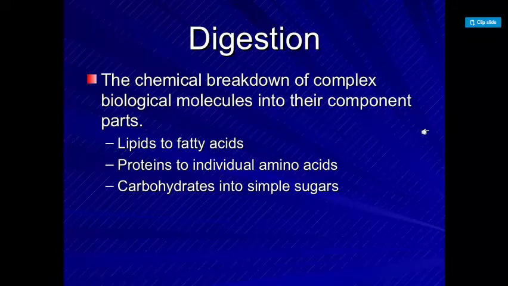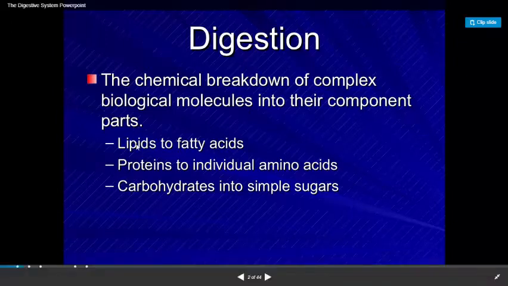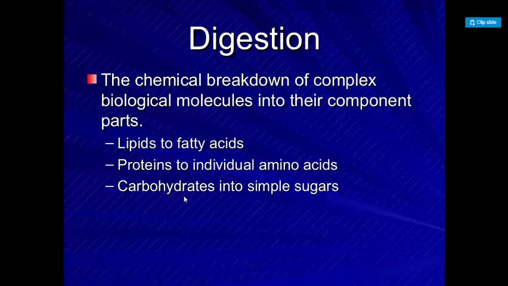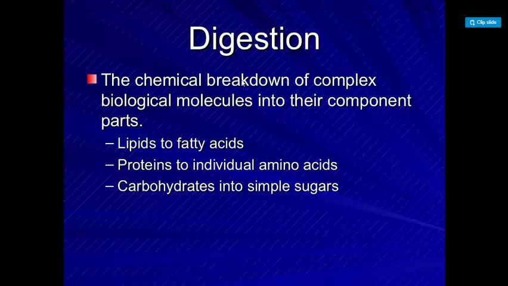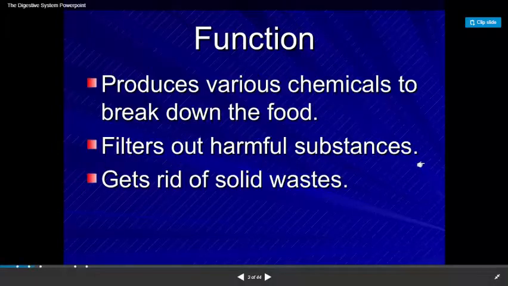Why do we need the food to get digested? Because your cells cannot eat what you're eating. Your cells are on a special diet. If you're eating lipids or fat, your cells need fatty acids. If you're eating proteins, like meat, eggs, and milk, your cells need amino acids. If you're eating carbs like bread, rice, or pasta, your cells need simple sugars. This is why you need a digestive system: to break down what you're eating to make it okay with your cells' specific diet.